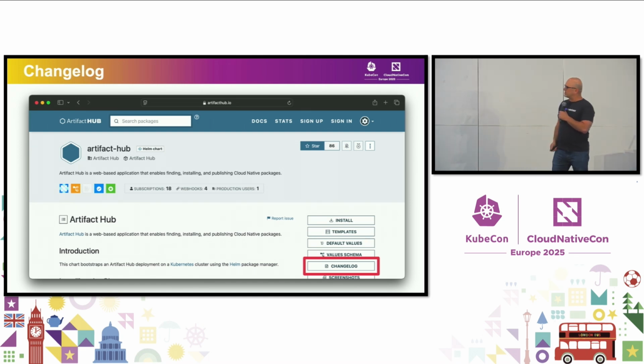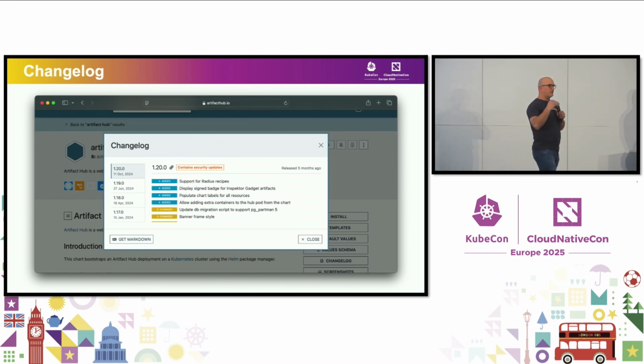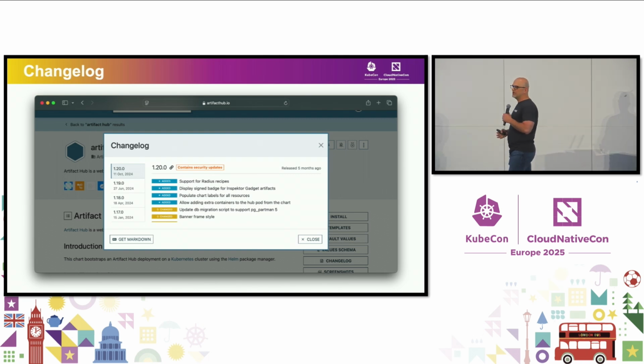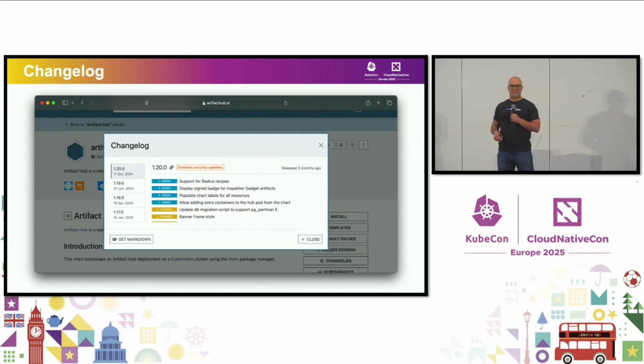And here's the Artifact Hub one. And if I go click on it, you can see the changelog right here. In fact, I can go look at previous versions and see what changed in each one. That metadata can pop out for people. So when they come to evaluate, they can see what's changing, what's going on. There's a really nice place to see it, to visualize it, to easily go back through it, because sometimes going back through change logs and commit messages isn't always the easiest. This provides a nice user experience for it.